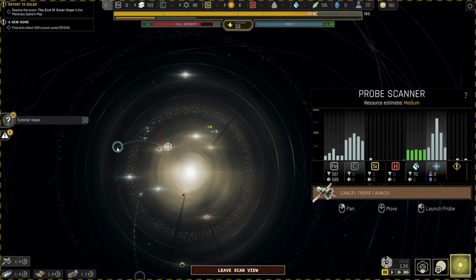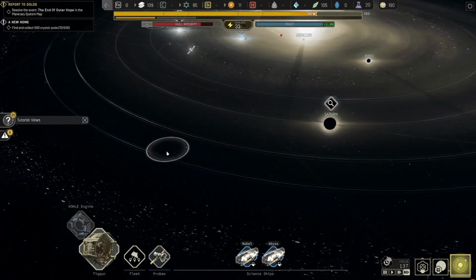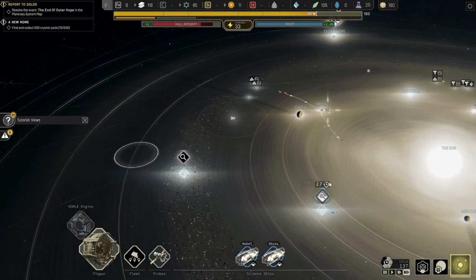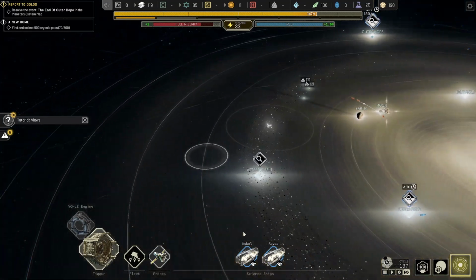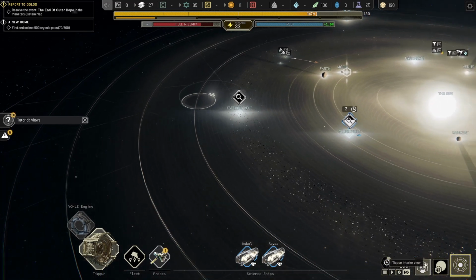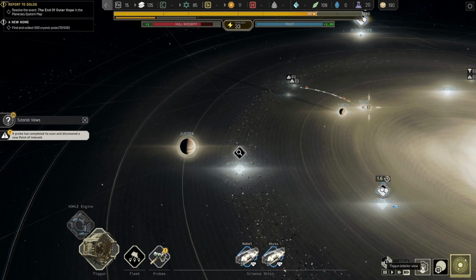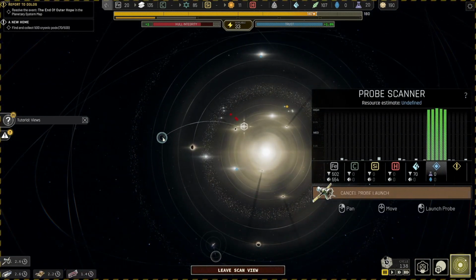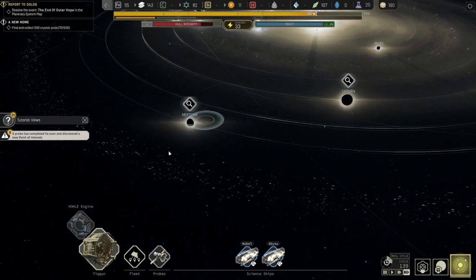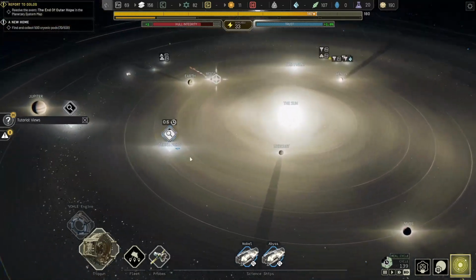Send out a probe here. I'll try to find Jupiter. I think it's gonna be Neptune. I think Uranus is up over here. No Pluto, sadly, since it's lost in all these little asteroids there.